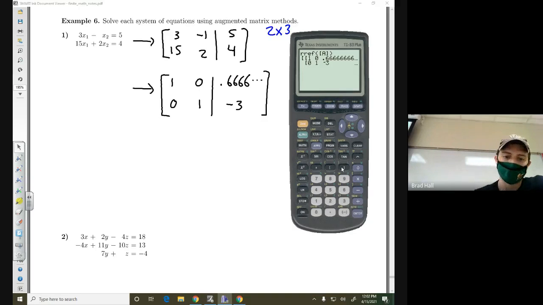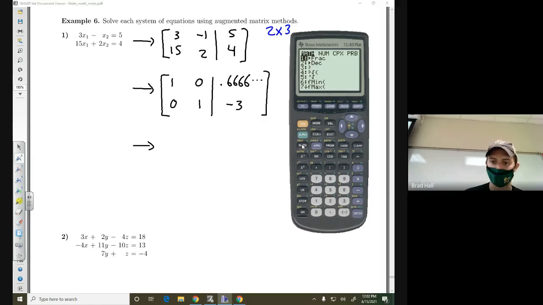So you have to do one more thing. If you had a number that was a decimal and you wanted to convert it to a fraction, do you know what to do to convert a decimal to a fraction in the calculator? Well, if you do, then you also know how to simplify this. Click on math.